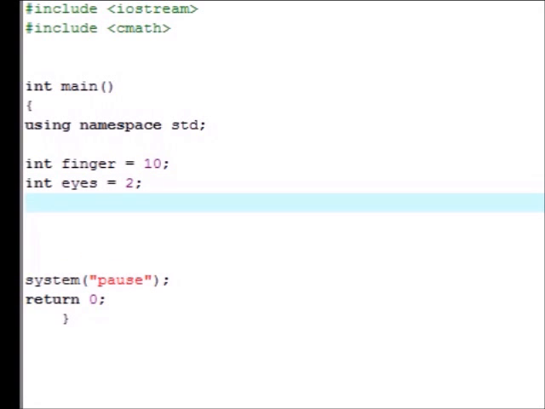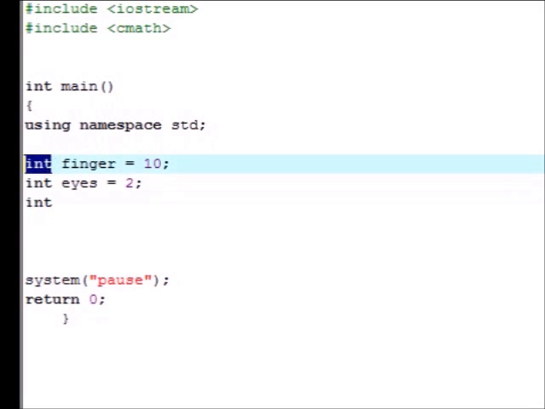But the first thing that we're going to want to do when we're building a pointer is declare the pointer, or tell C++ that we're going to be working with it. So the first thing that you need to do is tell what type of data you're going to be working with. And this is the same type of data that you're going to be using for your variable. For example, if this was a char or double, then you're going to want to write char or double when declaring your pointer.